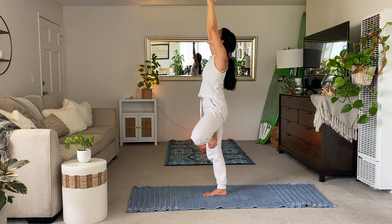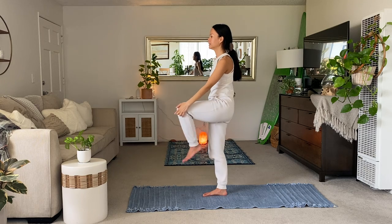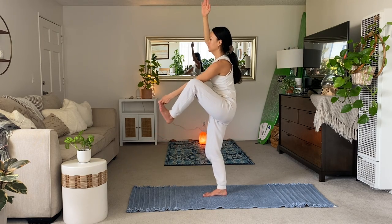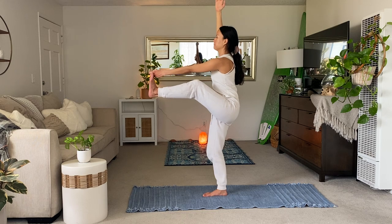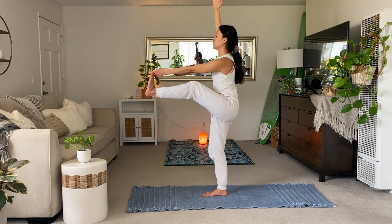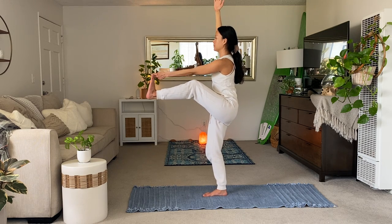All right, from here, knowing where we're going, either lift the left knee forward like this, or holding onto the left big toe and extending. Find what works, what feels good. You can always keep that left knee a little bit bent, but try to straighten that right leg. You gotta keep breathing, strong balance, really strong work today.